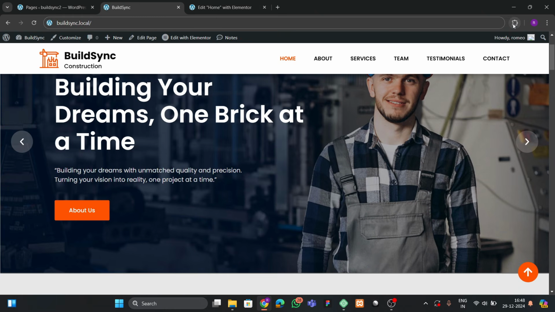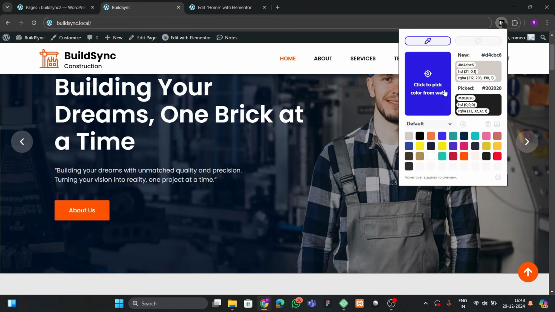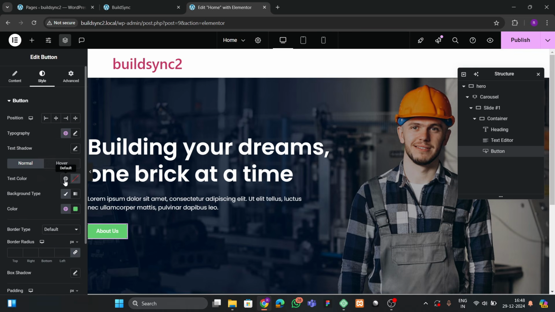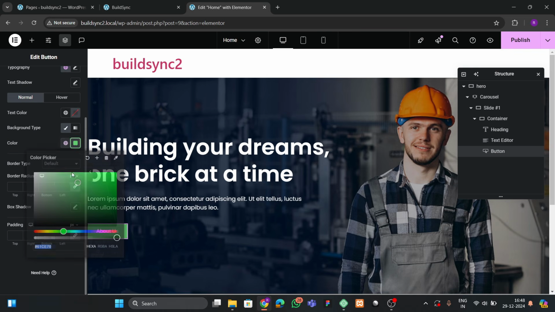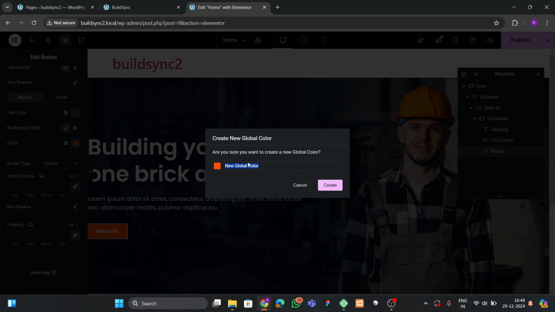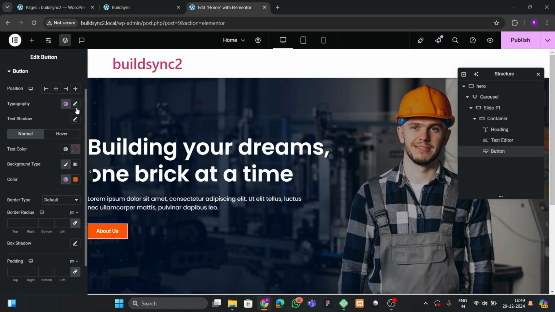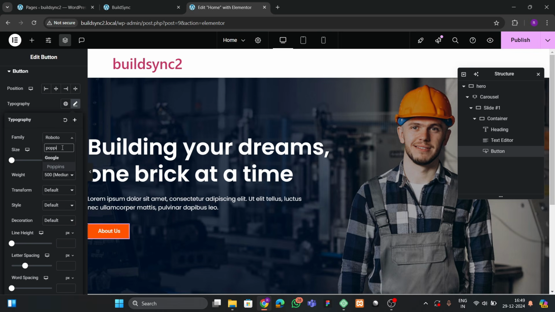So let me go to the color code, and I will give you this color code. So the color code, this is the first color. So let me go to the buttons, and here in the background color we can add the color code like this, and from this option we can save this color code as theme 1, or we can name it theme red. Okay, then you can see that we have this. So now we can click on this, and here you can also choose the Poppins font, and let me increase the font size of this.